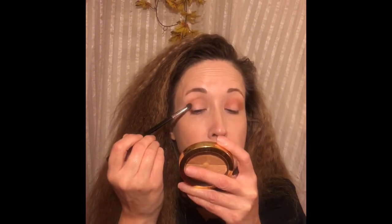I gotta remember that I did put foundation on. I'm so used to being able to swipe it off and look at me. I said I wasn't gonna do this, and what did I just do? I'm telling you, it's getting late here in Michigan and I'm getting slap happy. Not even listening to what I say. All right, this is it. I'm not going to do it again. Sure you won't, Allison. Sure you won't.